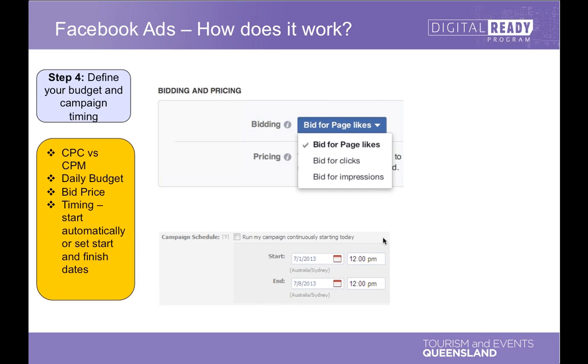Or no, I've got a campaign starting in a week's time, and I don't want my Facebook ads to start until the rest of my campaign is in market. So I'm going to start it on this date at this time, and it's going to finish on this date at this time. So again, you have control of whether you want it to start straight away or whether you want it to run at a specific time. And that, again, is entirely up to you.